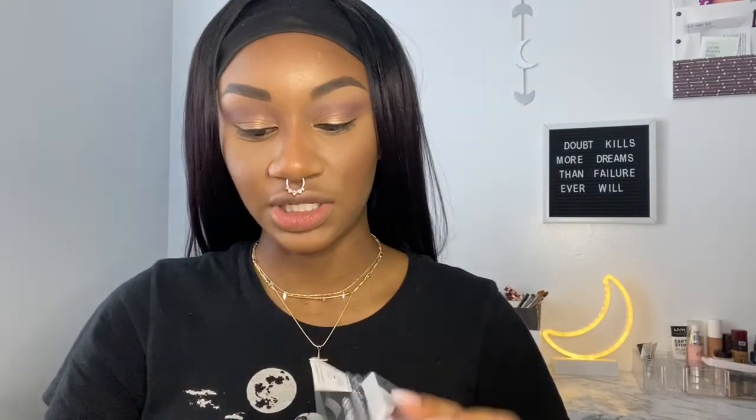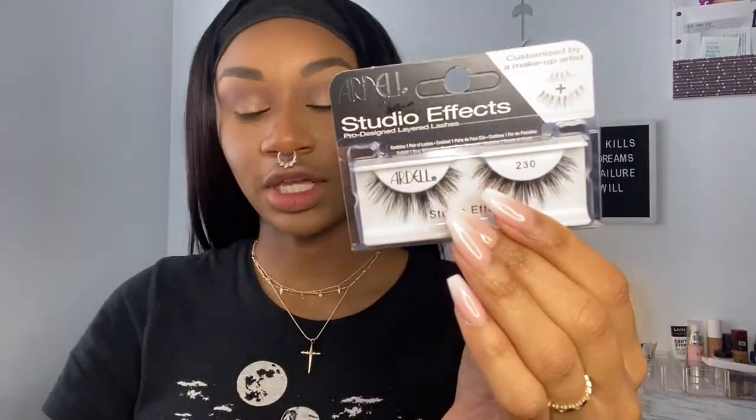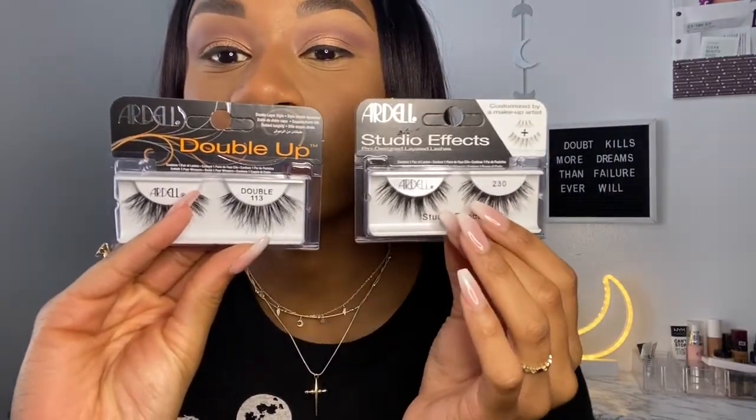Now let's move on to lashes. So I have two pairs that I'm trying to figure out what I want to use. They're both Ardell. I have the Studio Effects in 230 and then I have the Double Up 113s. I think I want to go with Studio Effects.